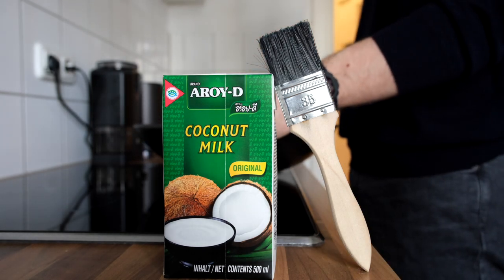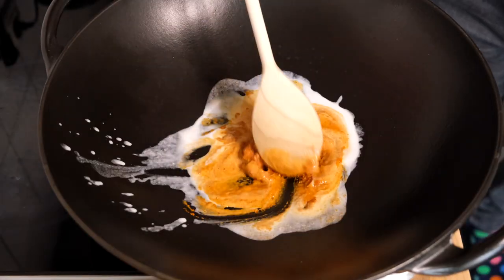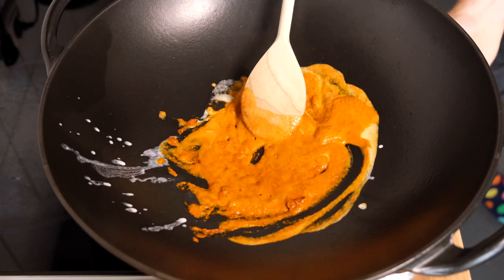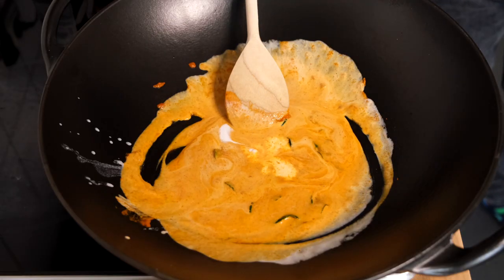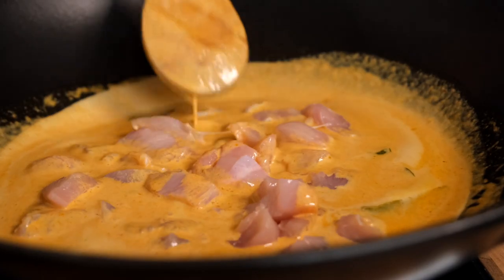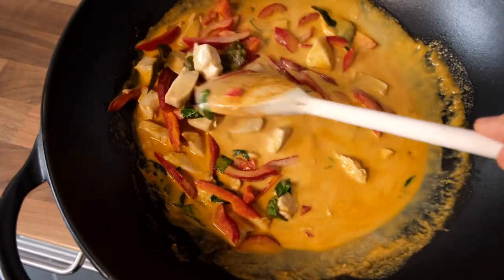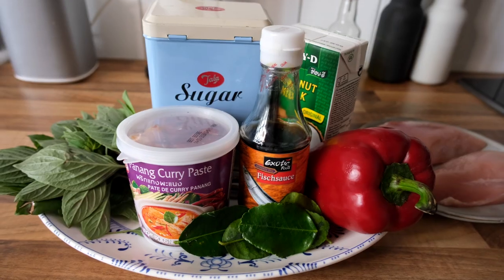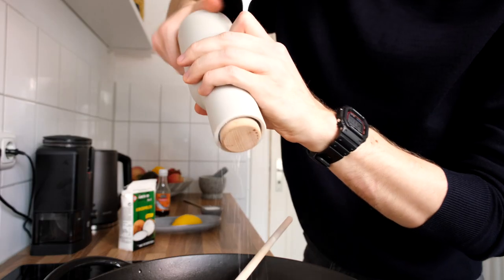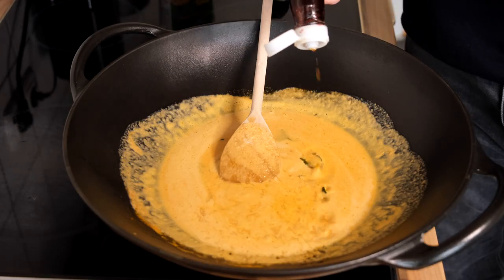Cooking is like painting — you start with an empty canvas then you add your colors one layer at a time until it's full. But unless you're very minimalistic or happen to be a pretty uninspired painter, you're then going to work on the details, the shadows and the highlights, to make your painting really stand out. With cooking, your colors are your ingredients, and you work on the details of the dish by flavoring and seasoning it.